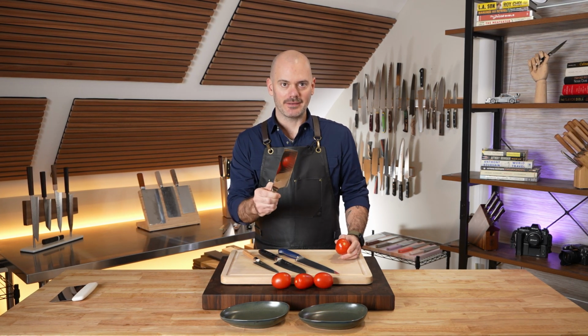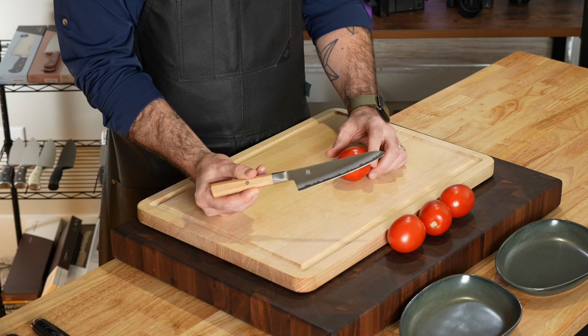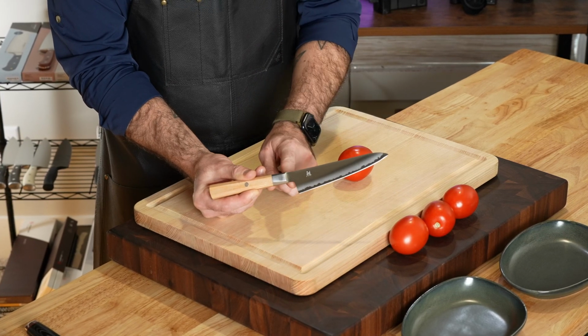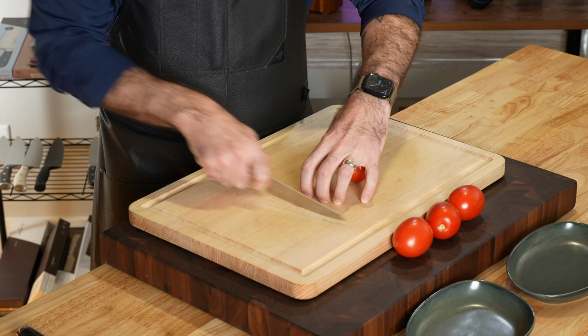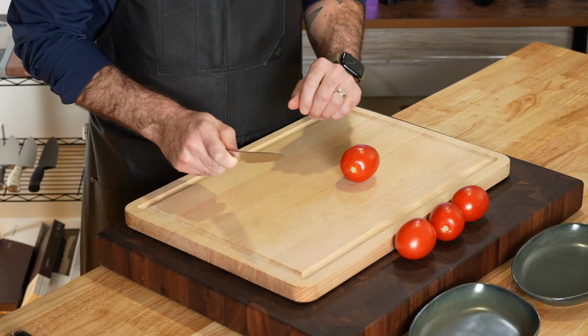Let's dive in. Getting started with the Koya utility knife, made with FC61 stainless steel. This is one of our exclusive series that we have. And what's great about this utility is the height right here at the heel. You can use this for everyday prep, getting into a tap or a push chop and slicing without banging your knuckles into the cutting board.